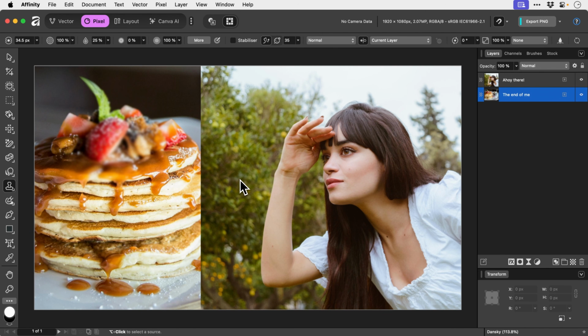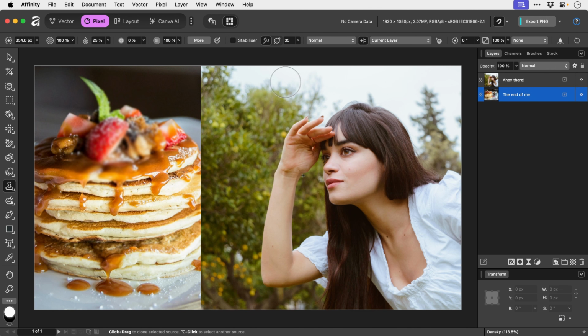Again, this is another really useful one. What we can do is adjust the brush size using the left and right square brackets on the keyboard. And that's the same for any of these tools that have a brush of sorts. We can hold down Alt or Option and we can click to sample that area. And you can see with a crosshair, that is the sampled area. And I can now brush in.